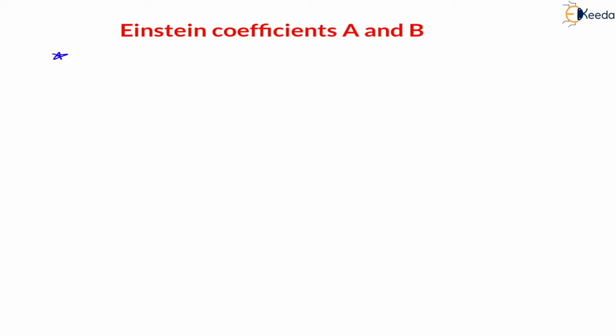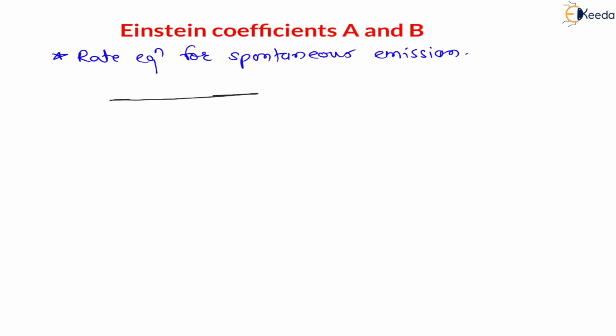So next, second, write down the rate equation for spontaneous emission. Spontaneous emission means on its own, right? Here no external energy is used, meaning the Einstein coefficient used is A, right? Let us say here it is E2, that is the excited state, and E1, that is the ground state. Therefore here the population will be N1, and the population at the higher energy level will be N2, right?